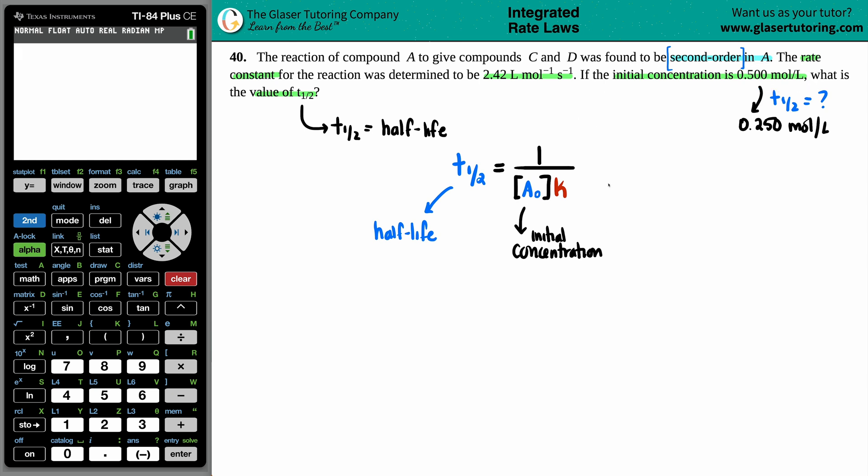And they did say that we are starting off with 0.500 moles per liter, which is the same thing as molarity. Now it's going to be that initial concentration times by K, which in this formula is the rate constant. Did they tell us a rate constant? Yes, they did. The rate constant for this reaction is 2.42. So 2.42 liters per mole or liters mole to the negative one is the opposite of mole divided by liter. This is the same thing as molarity to the negative one. Just make sure that you can identify different units, but they mean exactly the same thing. And then this would be seconds to the minus one.